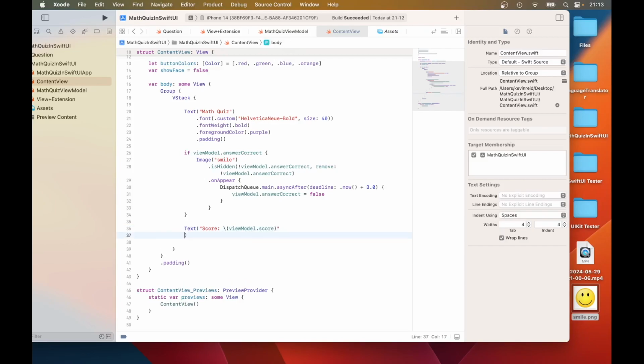That will display the score. Font dot headline, dot padding.